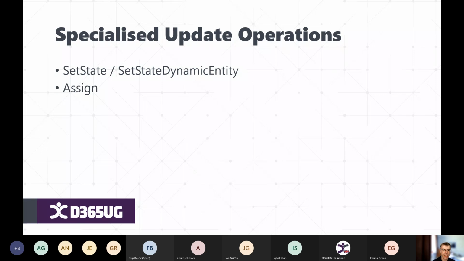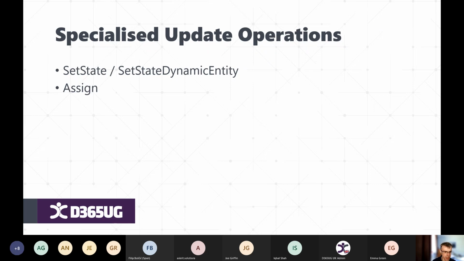If you wanted to change the state of a record, or if you wanted to change the owner of a record, you couldn't just update it and set those fields. You had to use these specialized messages. You had to call the set state message to change its state, and status code you had to call the assign message to change its owner. And this was kind of inconvenient. I never really saw the point of that, and they finally allowed you to just use the regular update message, so I think in 2016.